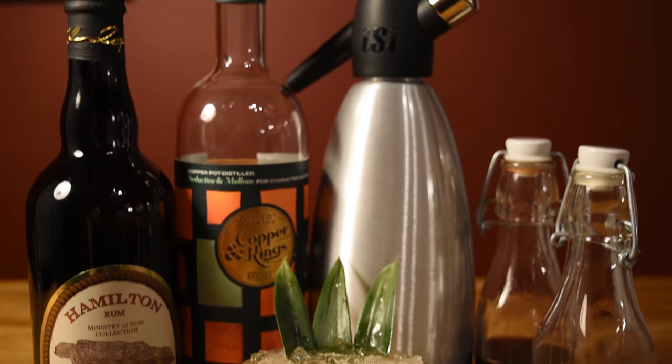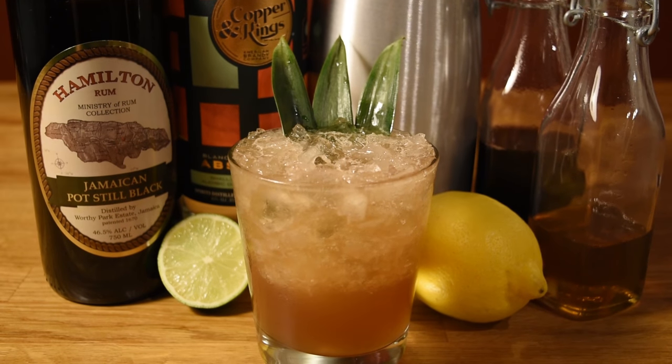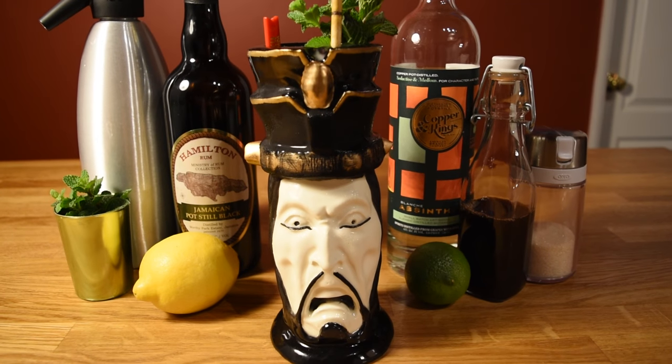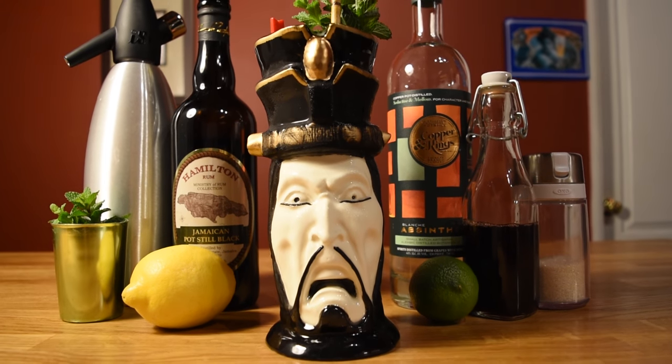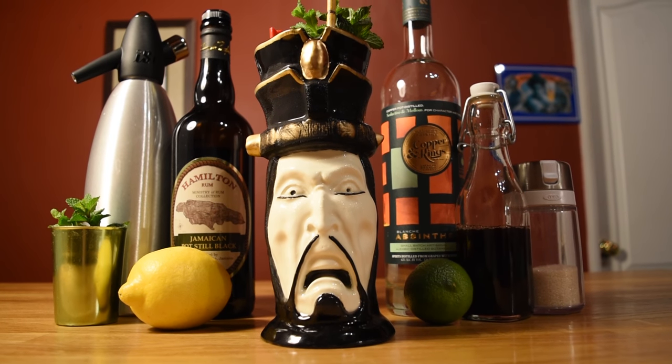If you don't have a Tiki mug, Cate suggests that the drink be served in a double old-fashioned glass, with three pineapple fronds for garnish. Of course, I prefer it in a Tiki mug. But Vic's version with Cate's rich simple syrup is my favorite recipe. It may not have been what the doctor prescribed, but it sure shakes the pillars of heaven.